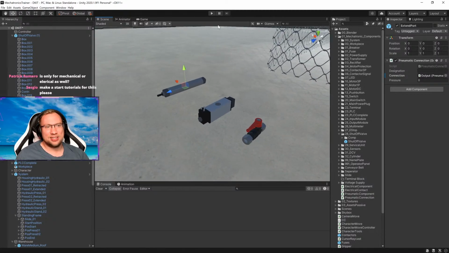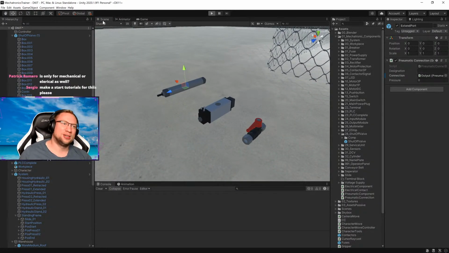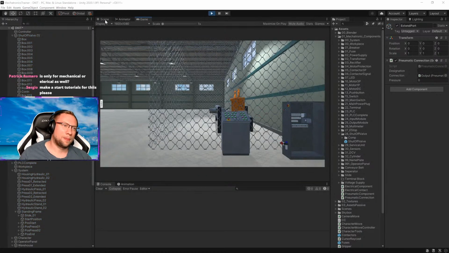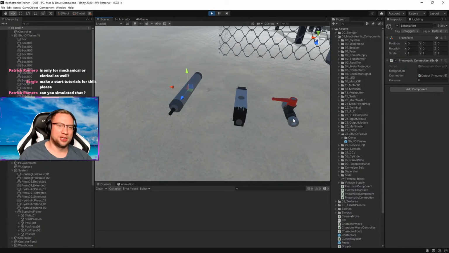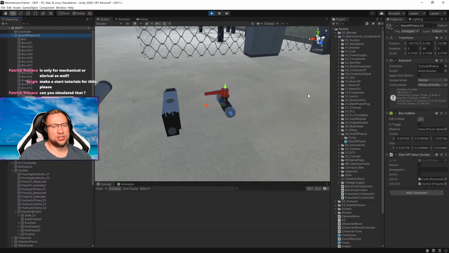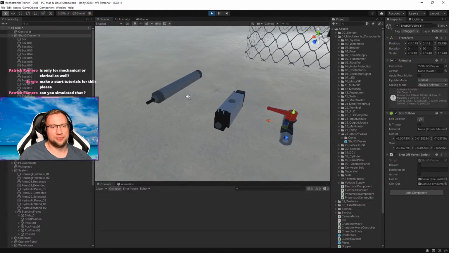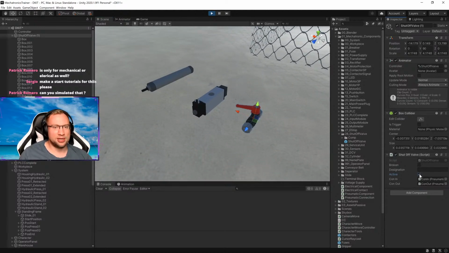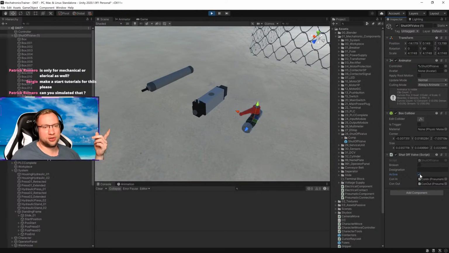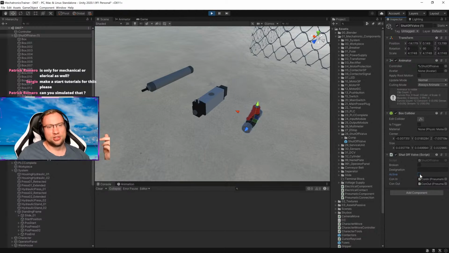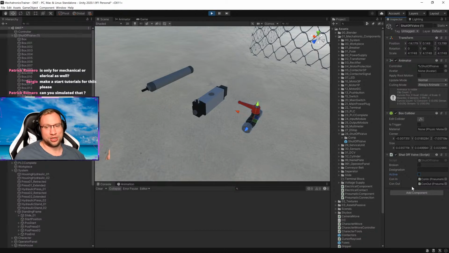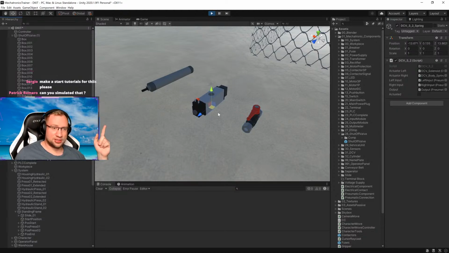So that's the pressure side. If I start it up, nothing's gonna happen. I probably forgot something anyway. So now I could turn the shutoff valve on and off. I can simulate it, of course, and this is gonna be in the final product as well. I can simulate everything. So the shutoff valve I can turn on and off. If it's off right now, this one will not have any input pressure, of course.